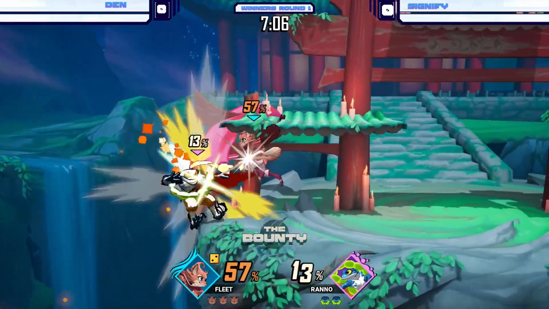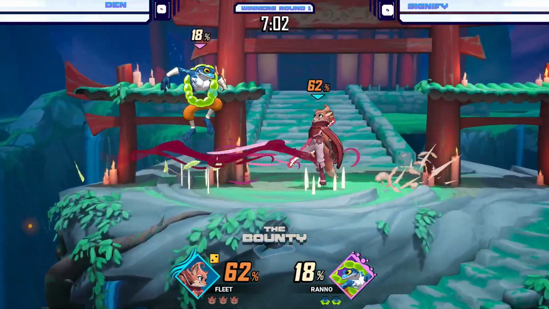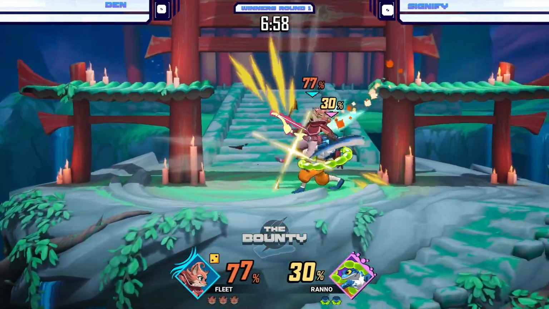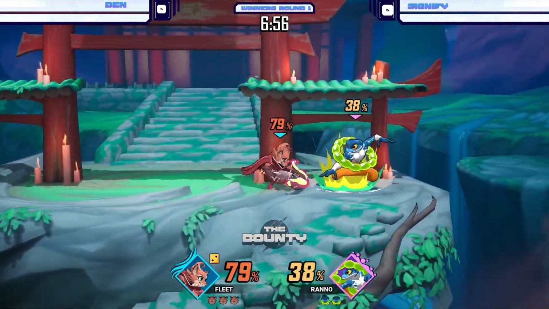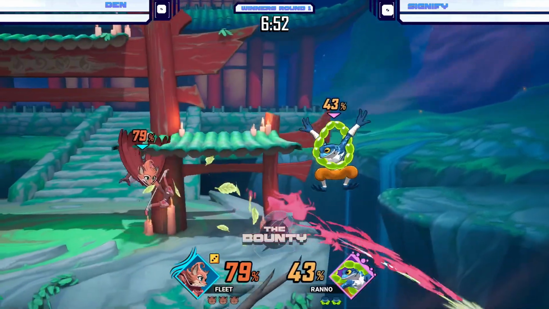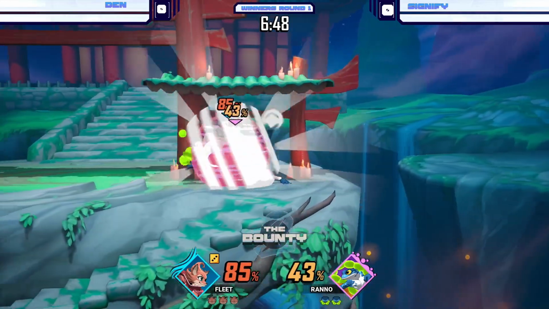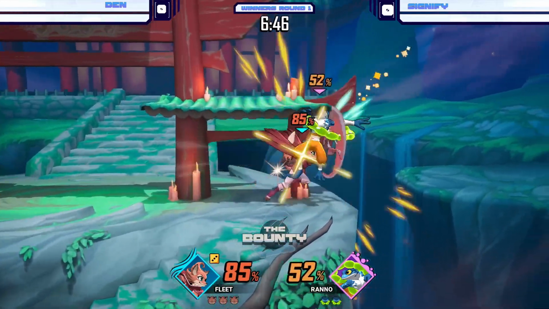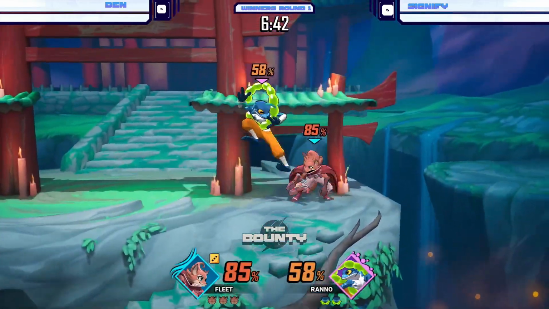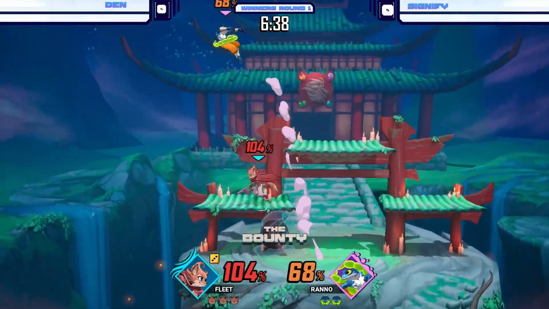Trying to tech chase that forward tilt, rolling away, not going to be able to get it, is Ranno. Yep, and now you see right there. I love that. That is Fleet's side B. She shoots an arrow forward, and then a tornado goes behind it. Okay. But if you get hit while the tornado's out, or they can swat it away, it's a really easy projectile to just get rid of. But if it comes out, it's really easy to get some pretty free follow-ups.